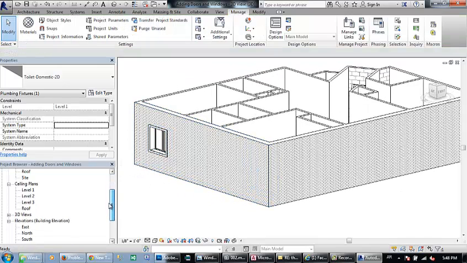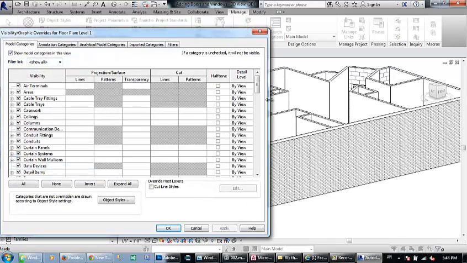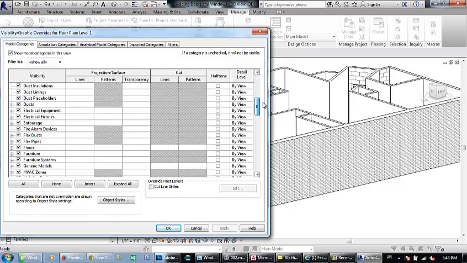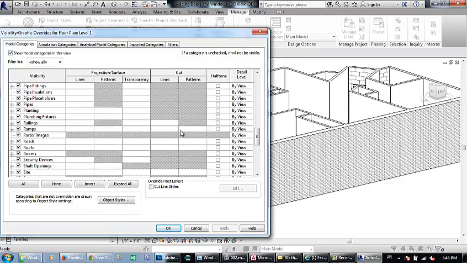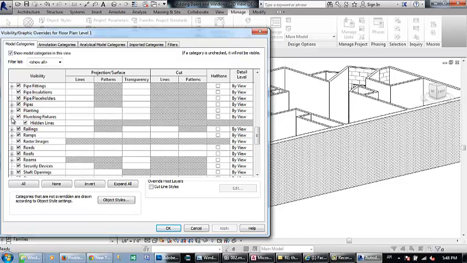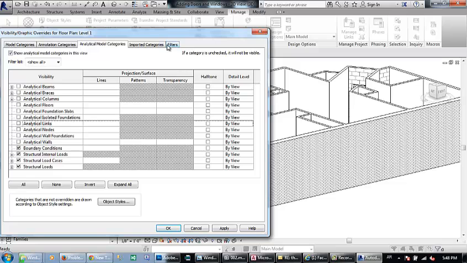And this is the visibility graphics. Maybe all the sanitary category is hidden here. Where is the plumbing? What's the problem?